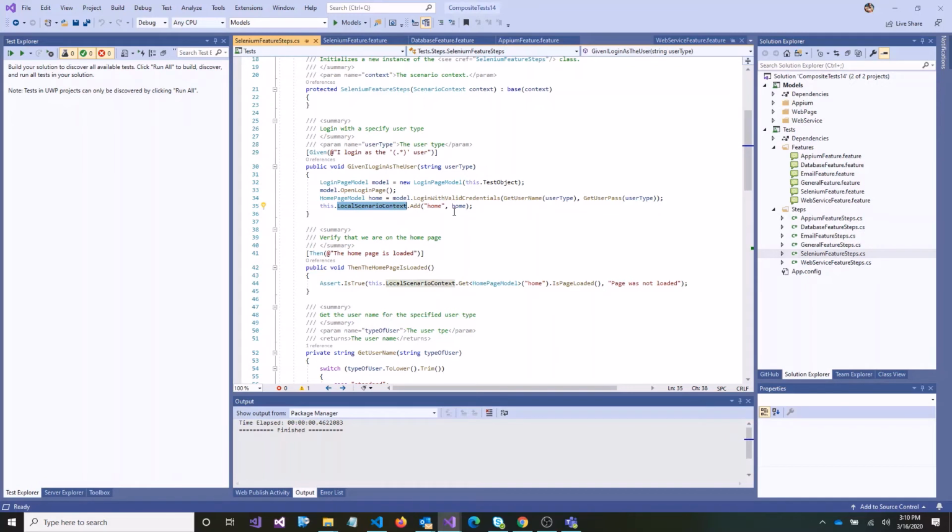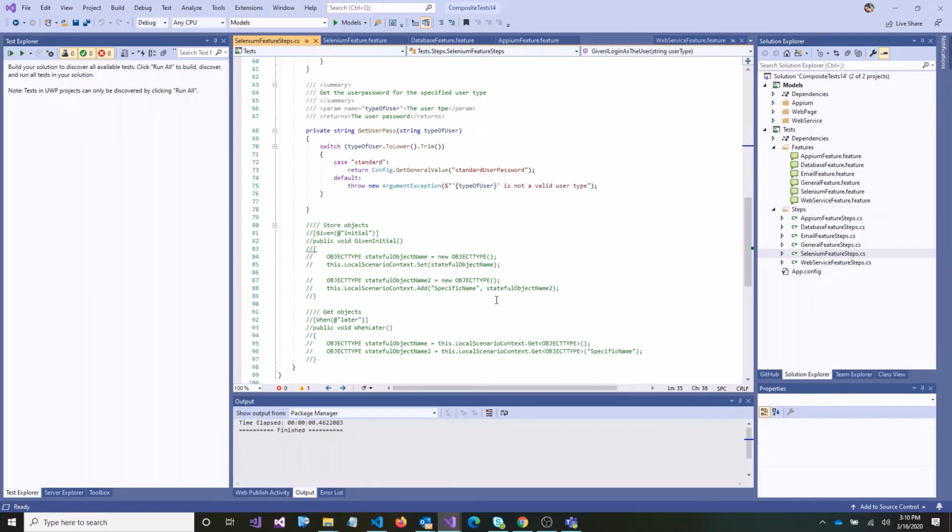Note this local scenario context is thread safe, so we can have this as part of our parallel test if we're doing NUnit. But the way that we save off this data, actually we have two main ways. So you can save off this data as a specific object type. This is really good if you have one copy of a specific object type, right?